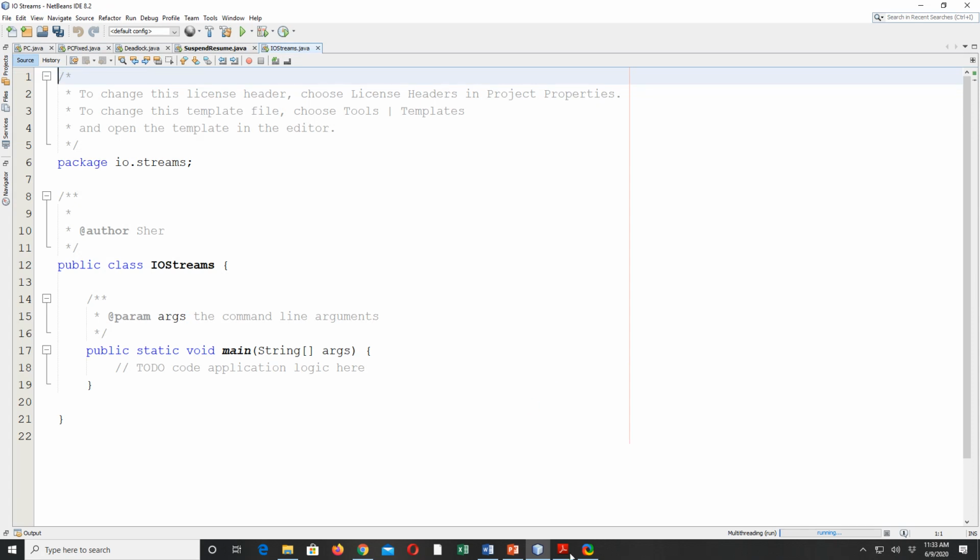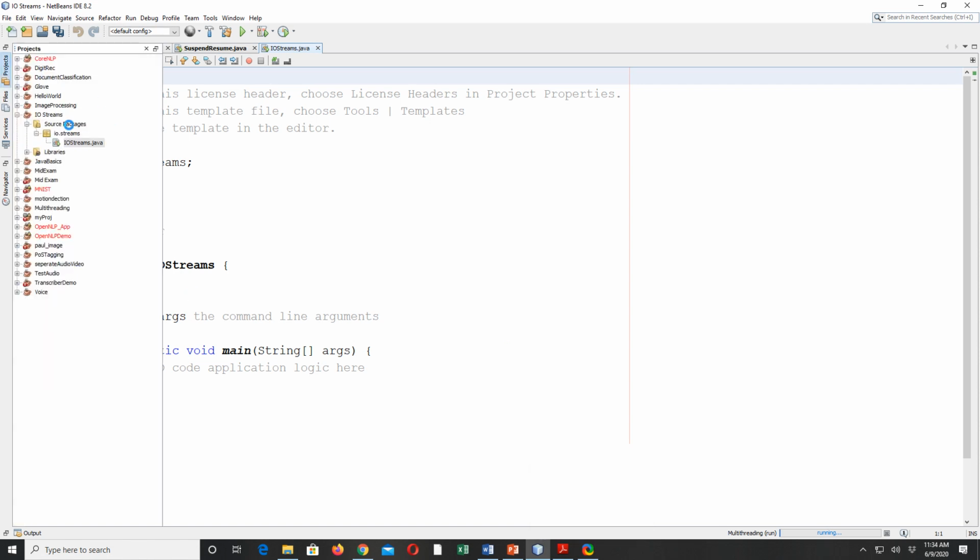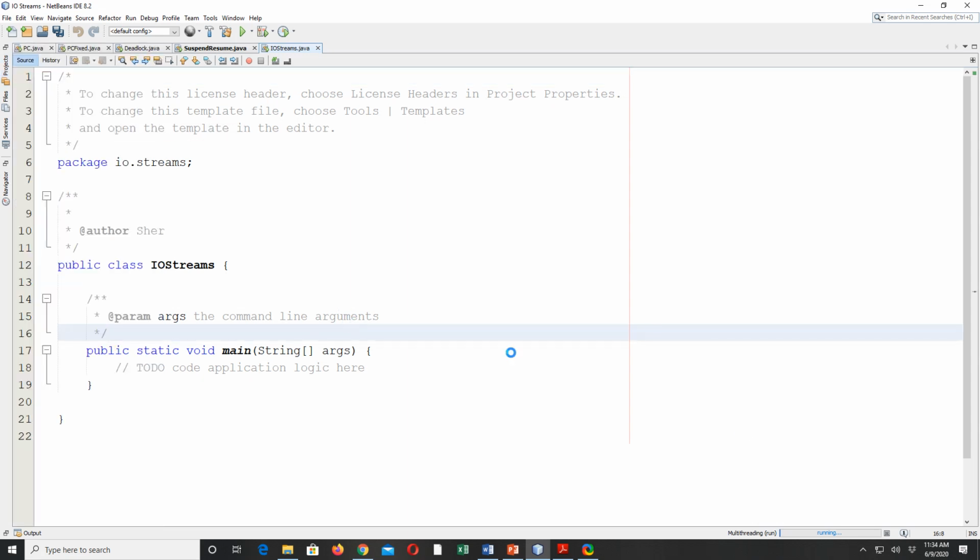I don't know why, but it is taking. Inside this IO streams, come on. NetBeans usually does not take that much time, but it seems like today it will eat some of your internet package bits.